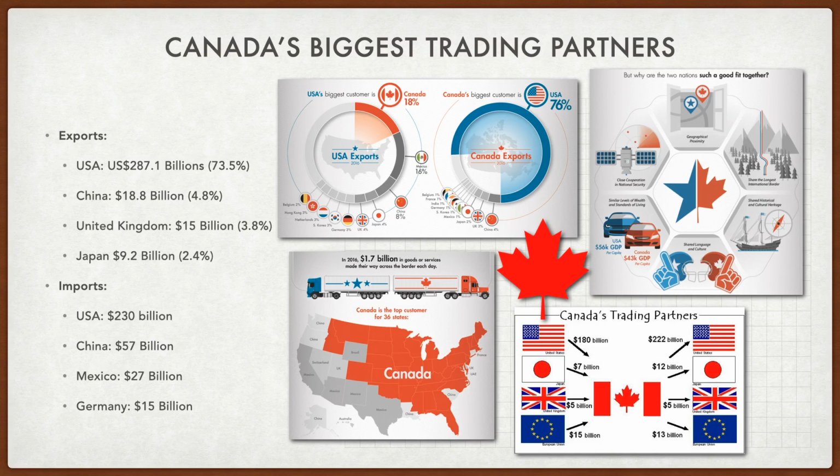Anyway, the reason America is our biggest trading partner is because we're right beside each other. We have a lot of cooperation. We both speak English. We both have a shared culture of a British heritage and British legal system, and in a lot of ways we share a lot of ideas and thoughts. Of course, there are differences as well, but there's a lot of interconnectedness.